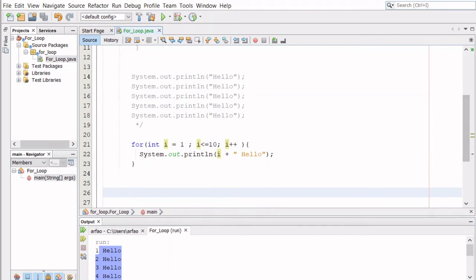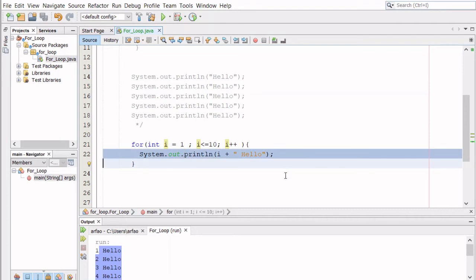Now, a little more about for loops. I just want to say that in order for us to write a non-trivial computer program, we almost always need to use one or more loops. And loops allow our program to repeat groups of statements a specific number of times. They're classified as a type of iteration or repetition structure. In the previous video, we learned decision structures, but loops are classified as repetition structures.